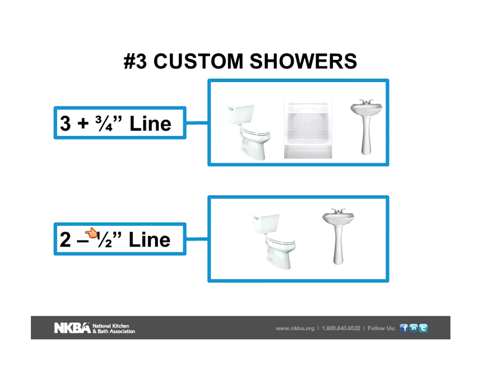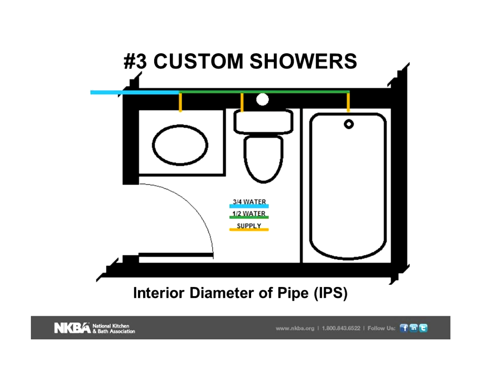Now, if any of you live near the New York City area, you may be familiar with the fact that some of the toilets in that area actually use a 1-inch water line, flush valve toilets. But the most common dimension that we see throughout the United States and into Canada is 3/4 inch for 3 or more fixtures, 1/2 inch water line for 1 to 2 fixtures. So here's how it boils down.